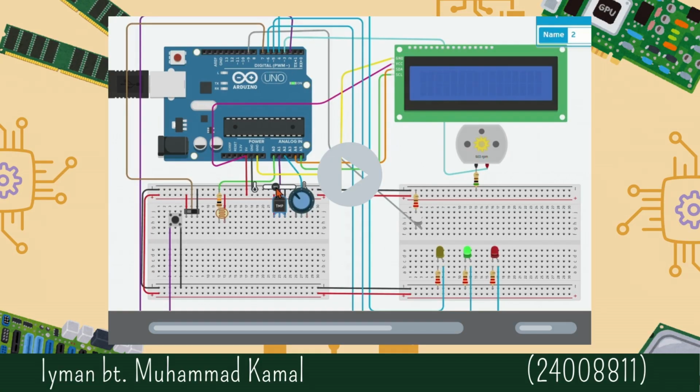However, if the temperature is in the comfortable range, but the humidity is below 30%, the system reads it as entering the cool zone. Hence, the fan switches off and the yellow LED switches on. If the humidity rises above 50%, although the temperature is still in the comfortable range, the system reads it as entering the hot zone. Hence, the fan switches on at full speed and the red LED switches on.